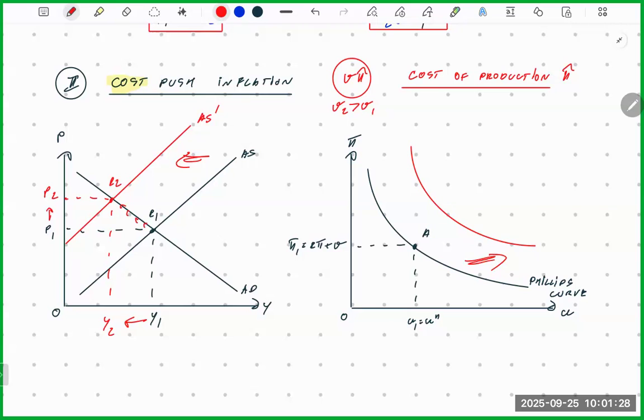And the point is going up 45 degrees from A to B. Why? Because of economic slowdown, which means unemployment becomes higher, going to the right. And everything becomes more expensive. This is v1. So then we have pi 2 equal to expected pi plus v2. This is because of supply shock, v. The two sides of the two graphs are going to confirm each other.